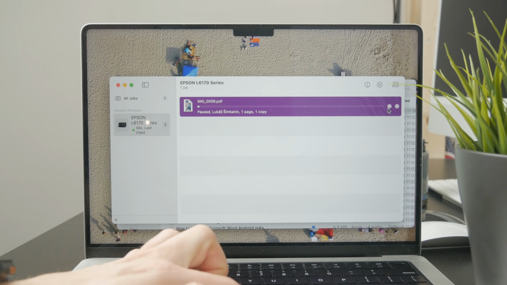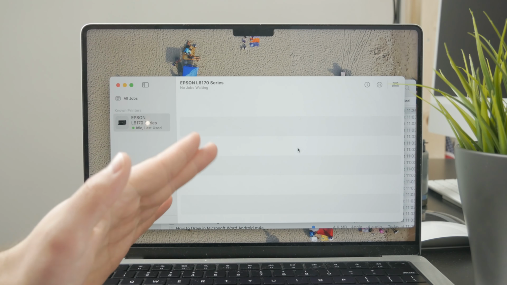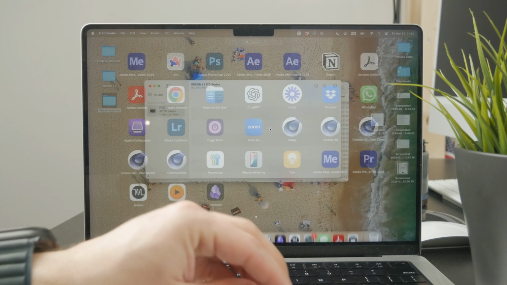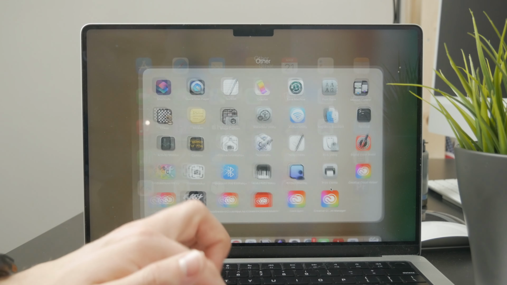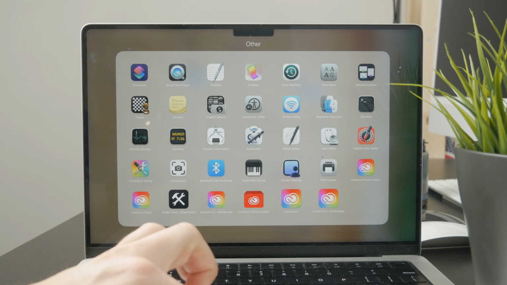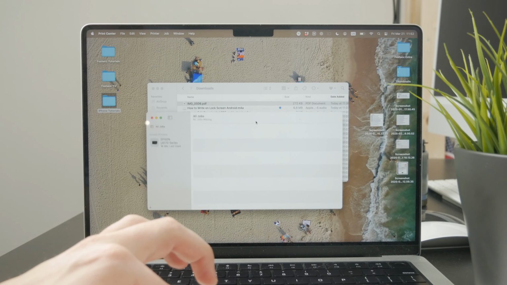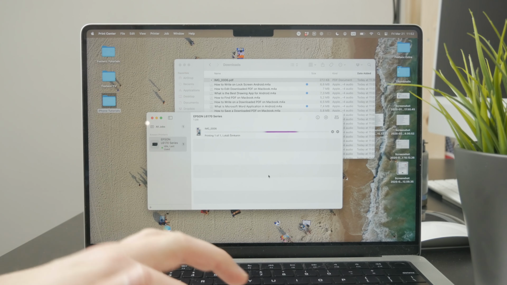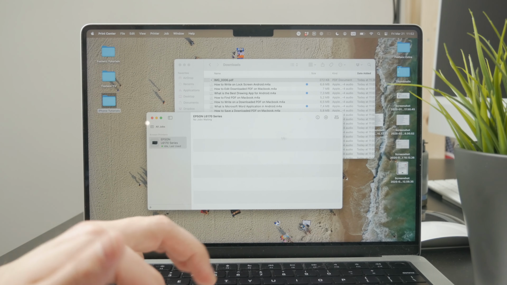Naturally, you can also go directly to that app if you open up your launcher or all of the apps view and find the Print Center. Then you can open it up directly and see your printer and the files. You can even drag and drop files directly to this app and make the printing process get started. So more options, but essentially this is how it works.